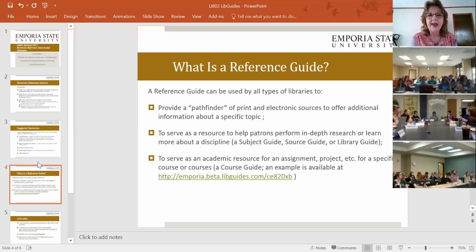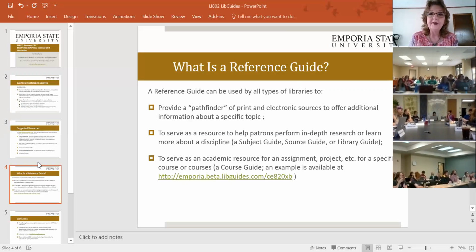Another good example: many of you may be familiar with the APA citation style site out of the Online Writing Lab at Purdue. A lot of you may have had a chance to use that. The OWL at Purdue site is a really good example of another type of reference guide, because they've set that up to help people learn how to do citations and also how to write papers in APA, in MLA.